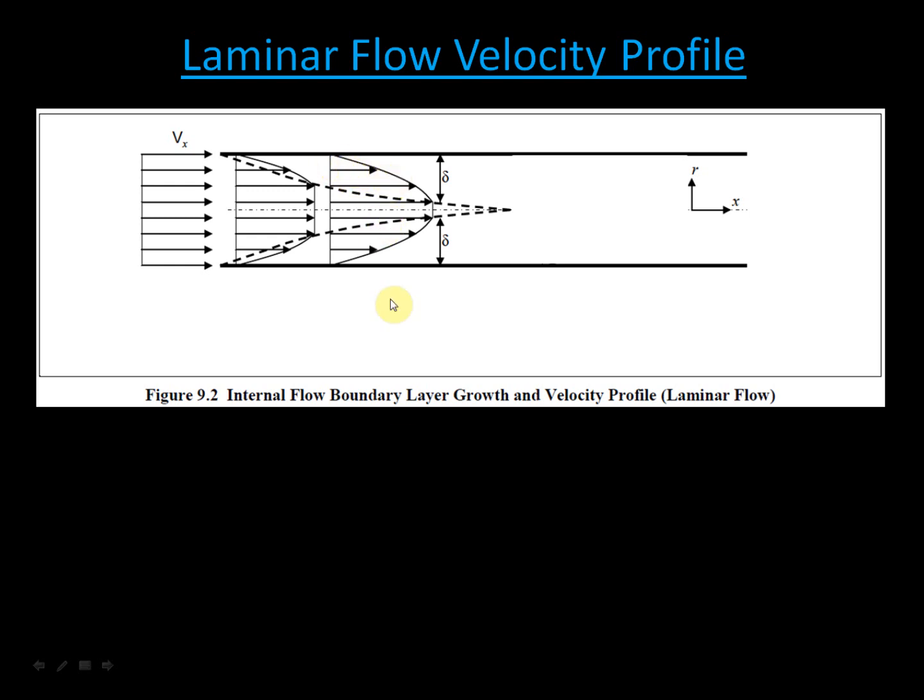are moving slower, until eventually I reach a point where the boundary layers converge. They merge together in the center. And so up until this point, like I said, the velocity is a function of both the x and the radial directions. This is what we call developing flow, or the growth of the boundary layer, this region. And this is obviously shortened, and I'll talk to you in a moment how to calculate this.